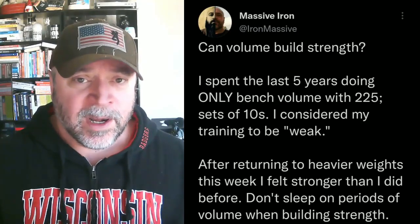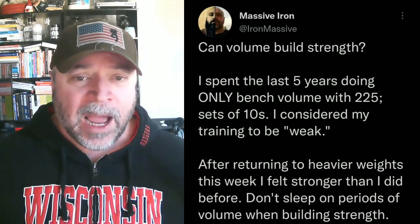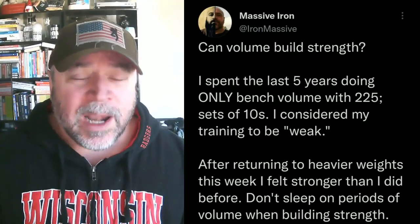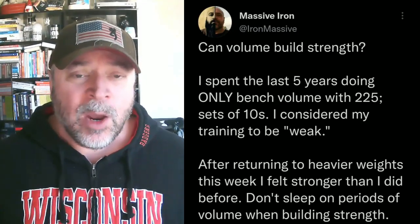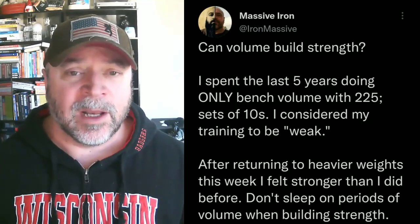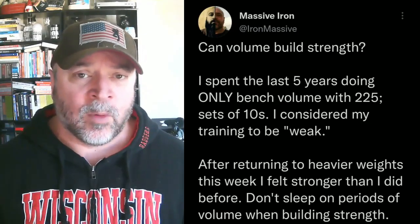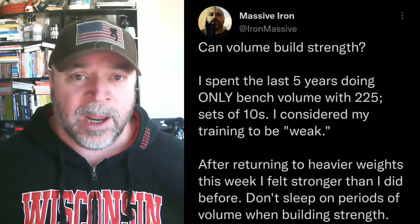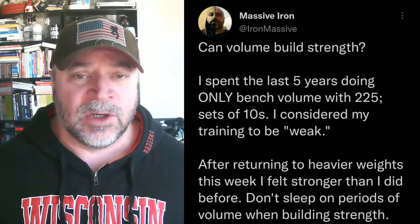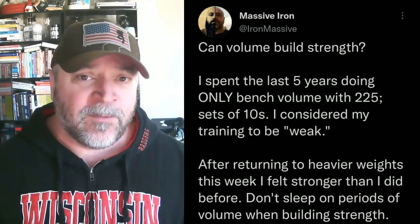So what's the point? Here it is: I avoided for 5 years going heavy on the bench and just did volume, volume, volume. I spent time building a base — not purposely, but I did. The training I was using, I considered to be weak, but it was a reminder of how I built my bench strength base. I was never into powerlifting or low-rep training. I was always doing programs like the power muscle block or power muscle burn, doing more reps on the bench. I built a base doing rep work, and this is what I teach on this channel and to my clients.